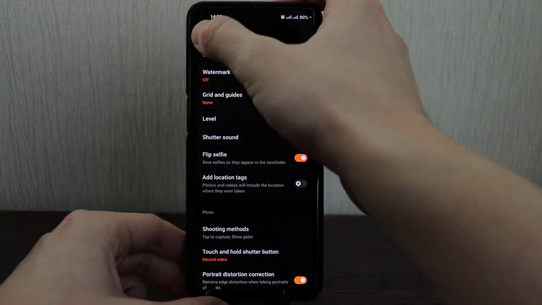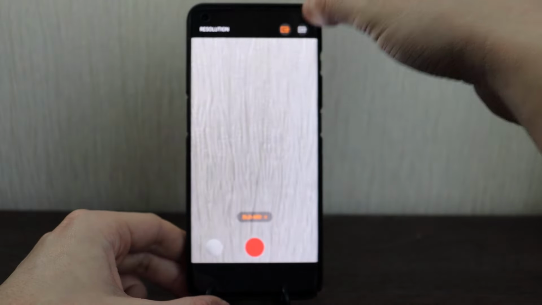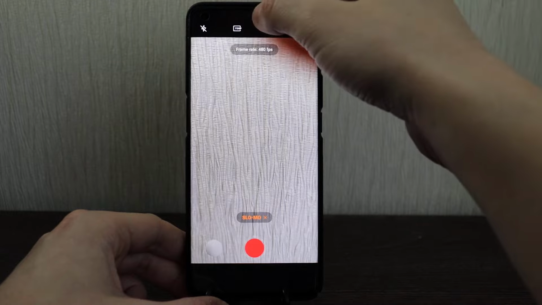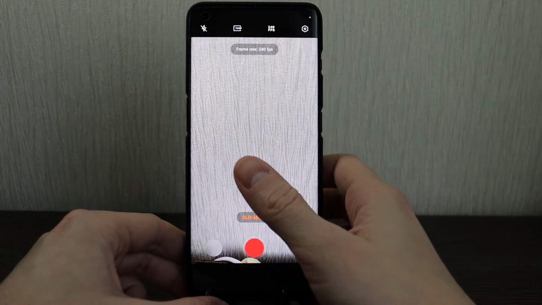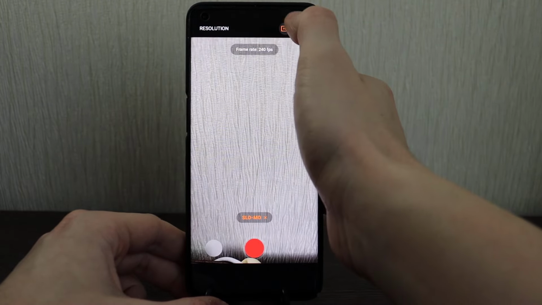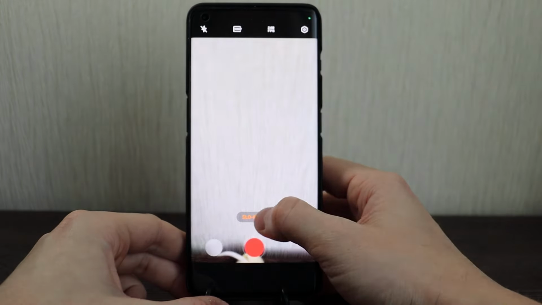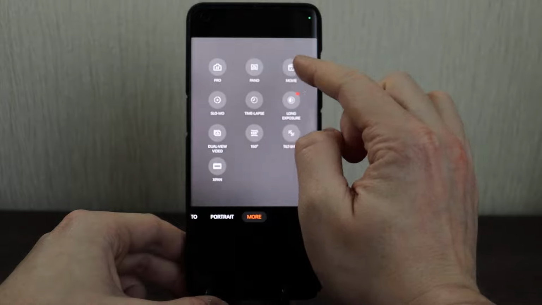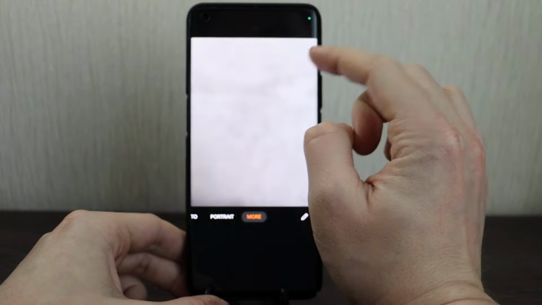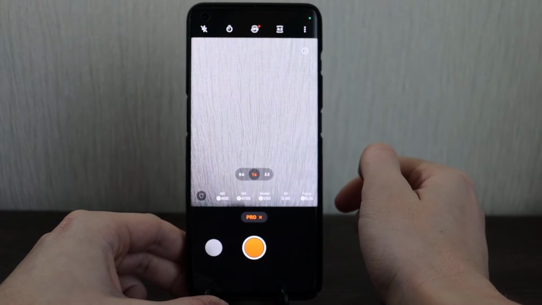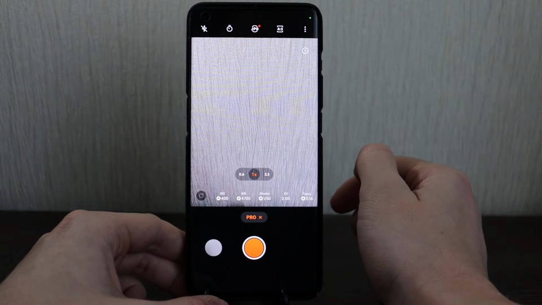Slow motion is available at 48 frames, which is 720 or Full HD 24 fps, 48 only in 720. Alright, 240 with Full HD is available. Any other settings here? No, it actually brings you to regular settings. From camera: panoramic, movie, long exposure, and you've got the special Pro mode designed by Hasselblad.